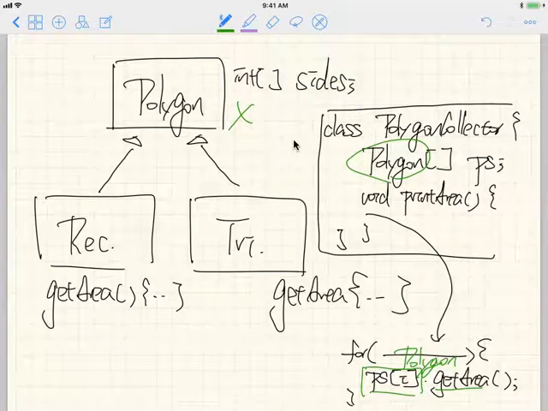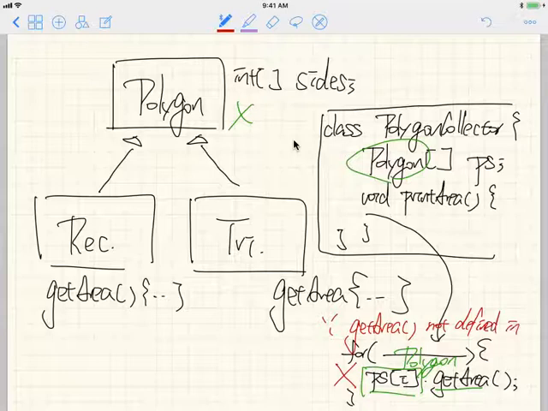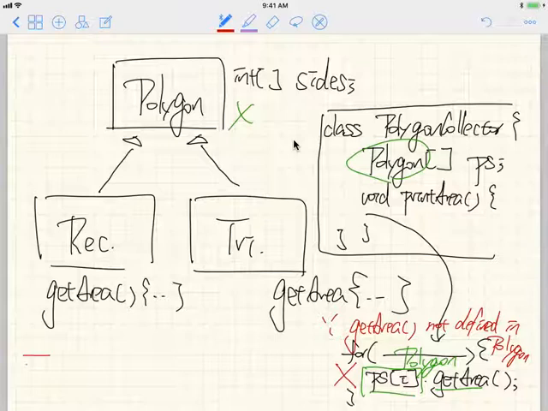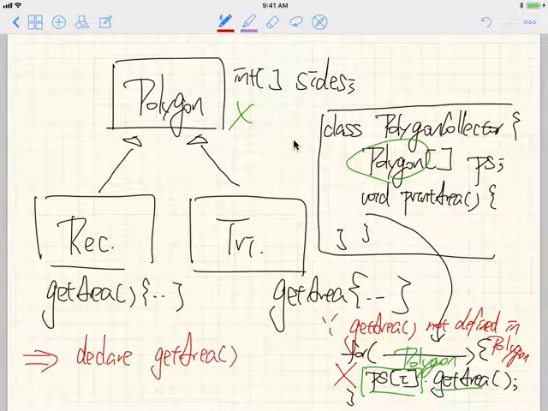So what's the conclusion, right? First of all, we say that this does not compile because get area is not defined in polygon. So what does that mean? This means declare get area at the superclass level.